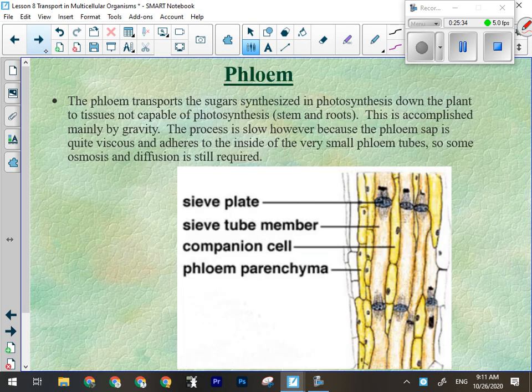All right, and then for the phloem, any sugars that are synthesized in the leaves go down through the phloem. This is where we harvest sap to make maple syrup. If you've ever seen when they do that, they put those taps into the side of the tree. They don't go in very far. We all envision that they're pounding these taps deep into the tree. You don't want to go deep into the tree because then you'll get into the watery part, and the sap will come out really runny, and that won't make good syrup. So they only tap the phloem, which is just the outside layer of the tree, and it only comes out very slowly.